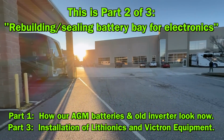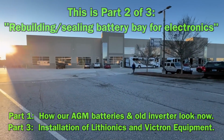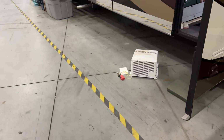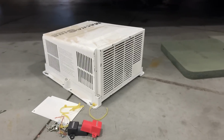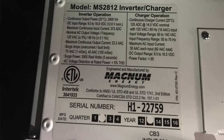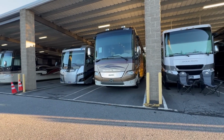We're at National Indoor RV in Atlanta, and I'm also going to take the opportunity on this beautiful sunny crisp day, almost freezing, to update and replace the 10-year-old inverter that's in there that is also working fine. But I consider myself lucky that I haven't had problems yet with it.